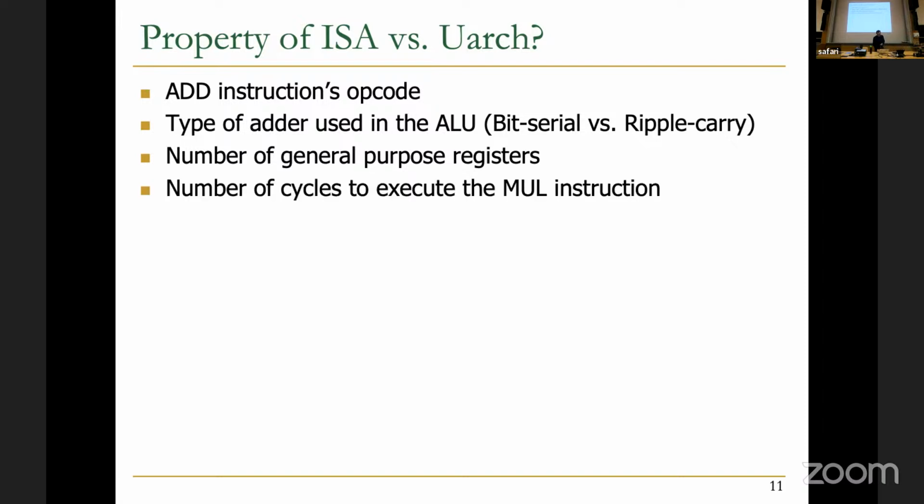Okay. How about the number of cycles to execute the multiply instruction, if you have a multiply instruction? Who says this is ISA? No one. Okay, I think you're getting the gist of it now. Who says this is microarchitecture? Okay, microarchitecture wins, except if the ISA requires you to know this. There are some ISAs where, in order to write code correctly, you need to know the latency of a multiply instruction. We're going to talk about very long instruction word architectures in one of the later lectures, and you will see that without knowing this information, that machine will not work. So in dominant architectures today, this information is not part of the ISA.